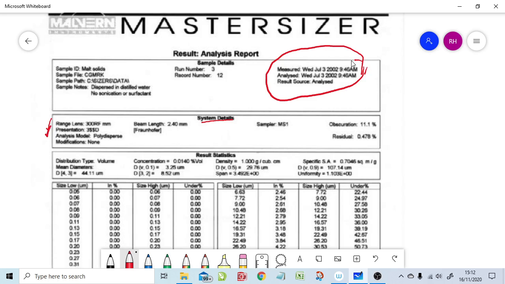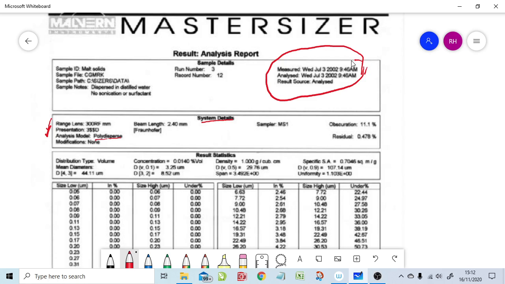Second thing to note is that it's possible to define a monodisperse mathematical model to fit the data to, which monodisperse means that you're just going to get a single peak in the differential distribution, not the cumulative distribution, the one that goes up and comes down, the bell-shaped distribution. This, however, is, as it should be, polydisperse, so it could pick up several peaks if they exist. So polydisperse is generally a better distribution to use unless you have good indication that it will be monodisperse.